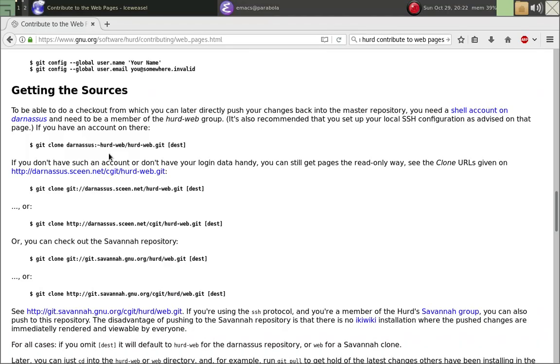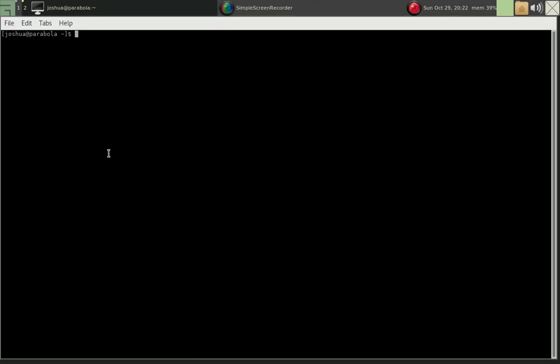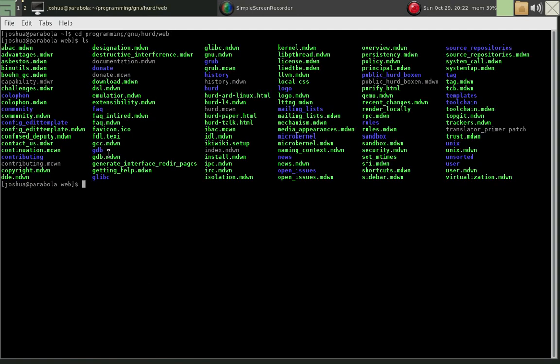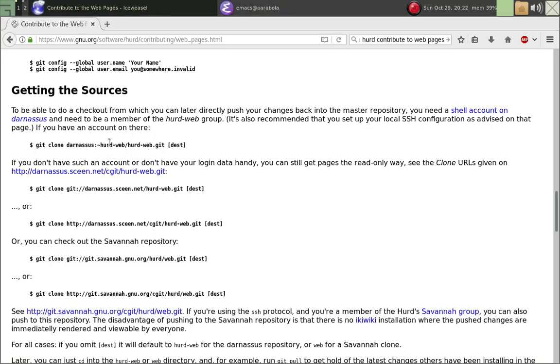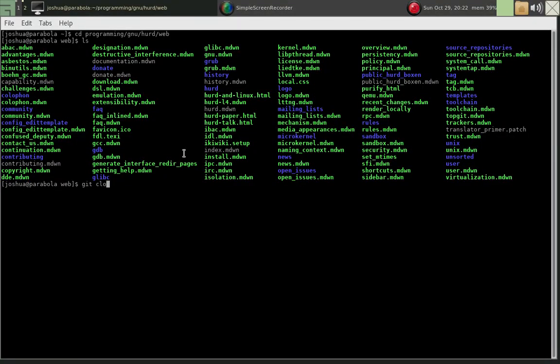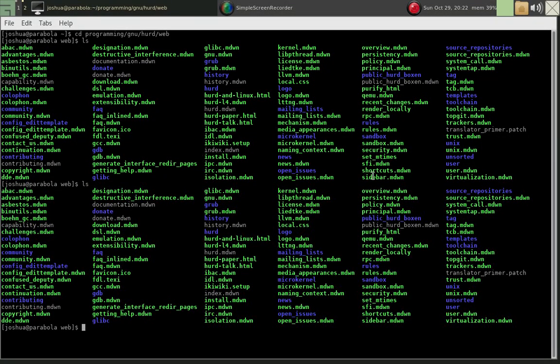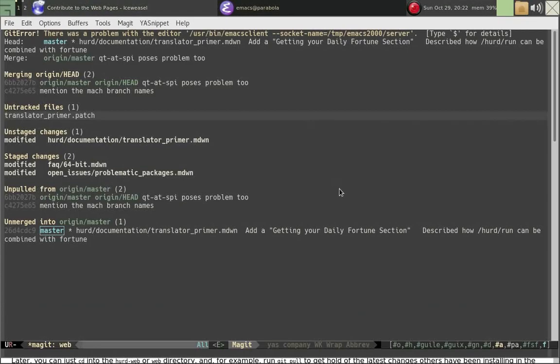So, for example, I have mine here. I did a git clone. I did that command in this directory. And here's all the files. Now, I did a git pull just a second ago. Yeah, so I have an unfinished merge right now. I did a git pull and I have some stuff that I've modified that doesn't quite work.